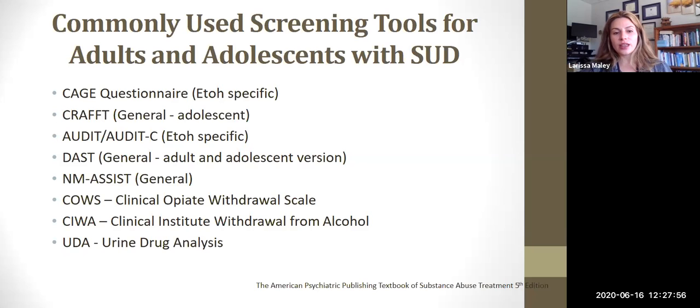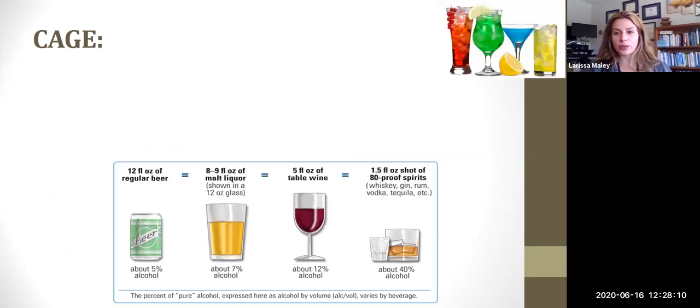So you can see that these have different demographics, either set for adolescents or adults, because they have slightly different presentations, or they're specific to alcohol or general substances, so they have some variability. So I just wanted to expose you a little bit to what they are in case you're not already familiar with them, so that we can start to think, is there something I'm not using I'd like to use, or something that I'm using that maybe I'd like to use this instead or use it differently.